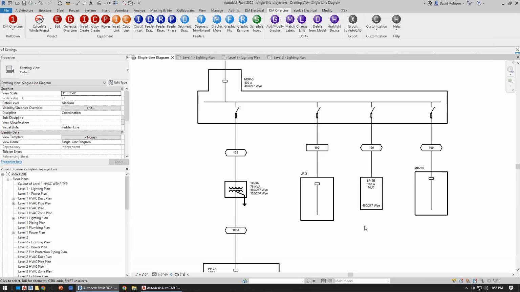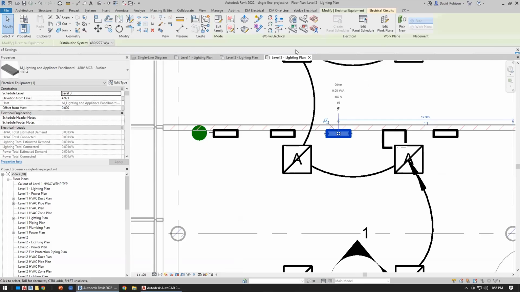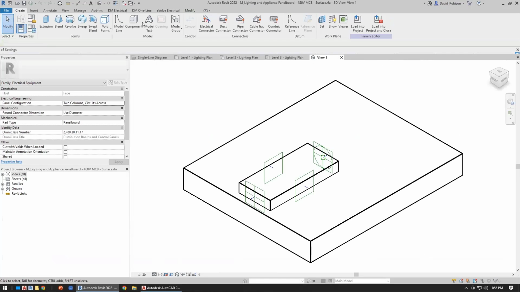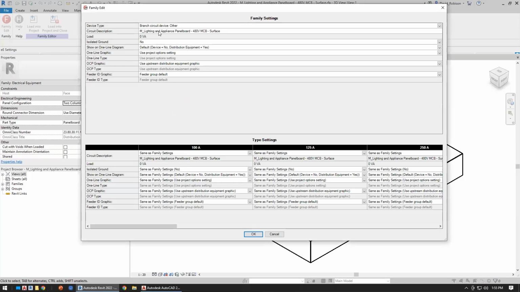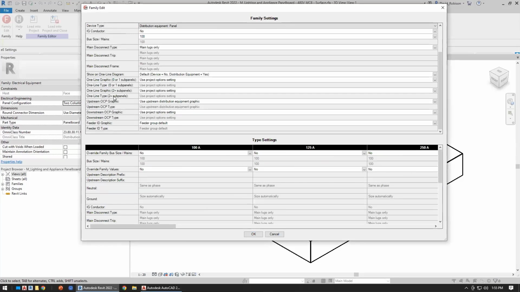We can also go a layer deeper, and we can actually open up these families themselves. You can select the panel itself and run the edit family command. And now in here, you can run the design master family edit command. And you can say, okay, this thing is a panel. And when it is a panel, we have all of those options for the graphics that you can embed in the family itself. So if you have a bunch of stuff and you want to have it look differently on the one line, it's a little tedious in the project to go back and make all those changes.